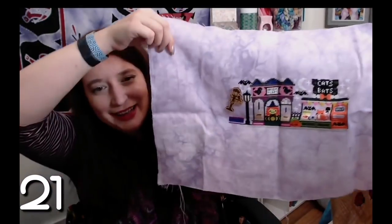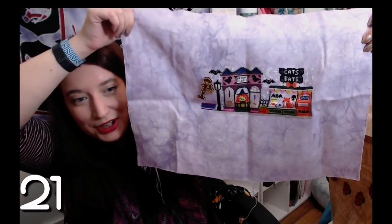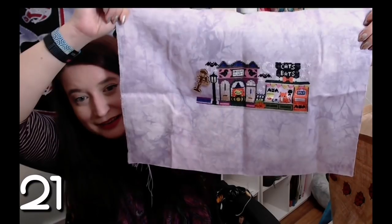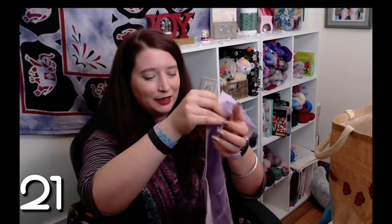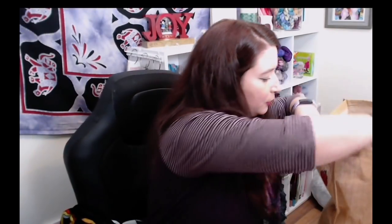It's so pretty. The fabric is just insanely gorgeous. I am now on the bookshop on the left side there where the needle minder is. I love it. It's so cute. And then at the very bottom, there's a sign that says the Midnight Way, and it has Frankenstein heads. So adorable. But again, that's a lot of starting and stopping of colors, so we'll see about that. I might bring that one with me because it could get finished while I'm over there. Though I think I'll be more in a Christmas mood, so I don't know.